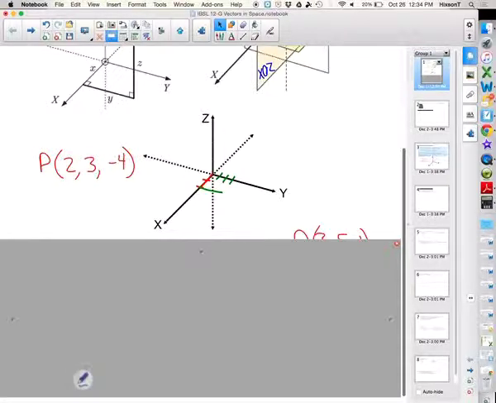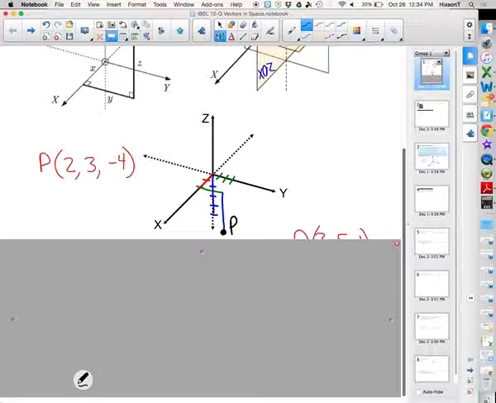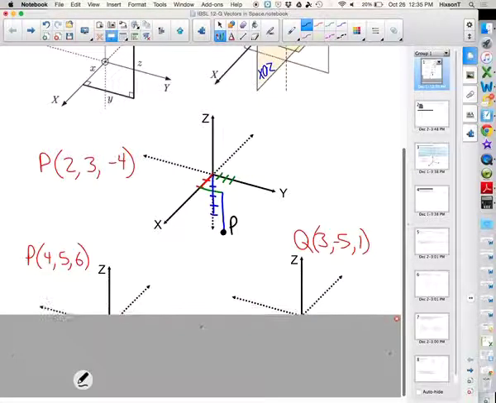And then we have z equal to negative 4. So on the z-axis, here's 1, 2, 3, 4. There's a length of 4 on the z-axis. So I'm going to go straight down from there, and that means point P is going to be right there. So it's out towards us with the x and y, but then it's down because the z was -4. So it can be a challenge. You just have to take your time with it, measuring along the axis and also moving in a direction parallel to the axis that you're trying to get the coordinate of.